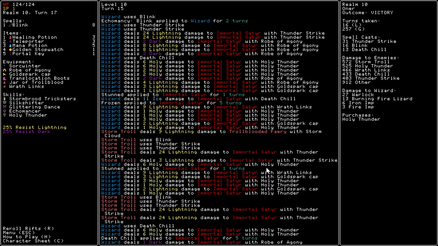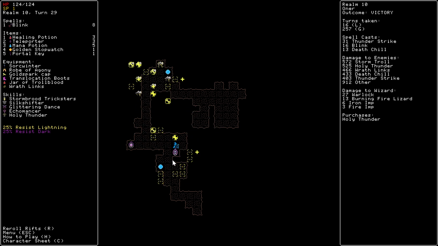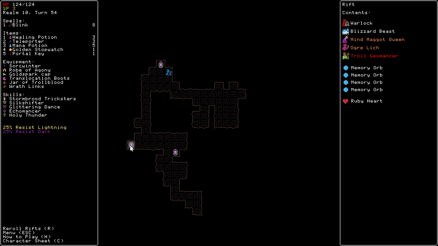Yeah. If we look at the turn log: 24 lightning damage to immortal satyr. Robe of Agony to dark damage. Lightning damage to immortal sable of Robe of Agony. We just thunderstrike. And then the holy damage, bang, bang, bang, bang, bang. And then lightning, and then holy, and then lightning and holy. It is diminishing, as you see, but it is technically a lot of damage that way. So pretty nice.